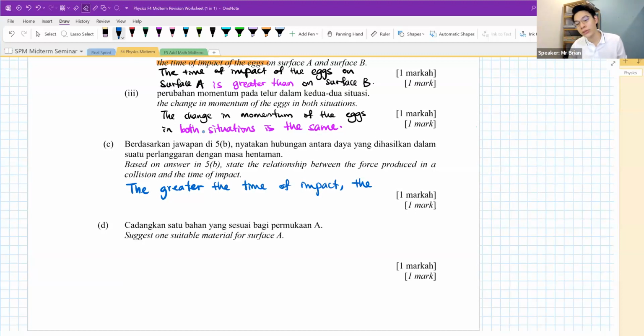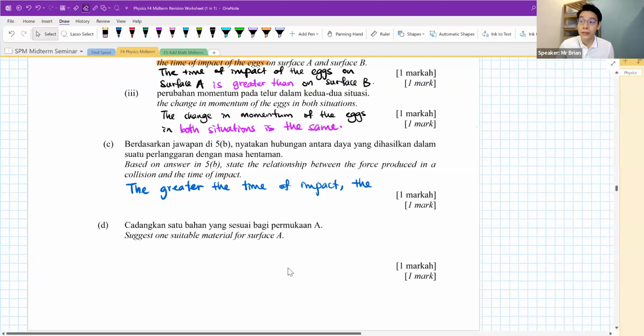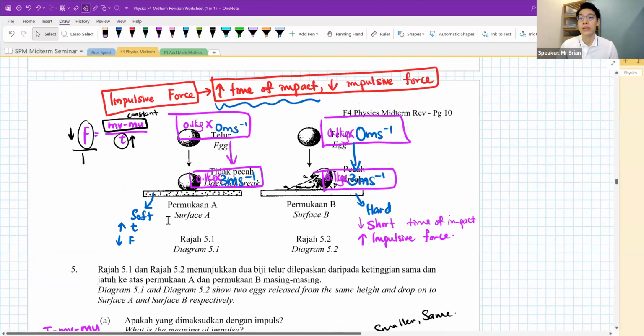Impulse is not directly proportional to impulsive force. We do not mix impulse and impulsive force in a lot of things because if you want to establish that kind of relationship, you always have to make sure that other things are constant. So if I want to compare only F and t, I have to make sure that the top part is fixed. So you can say that F is directly proportional to mv minus mu, the impulse, provided that t stays the same. But I don't want to confuse you guys. The main concept is still here.